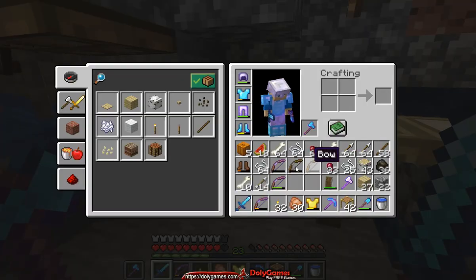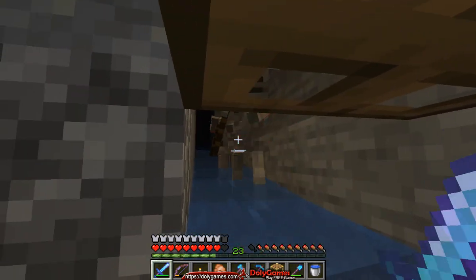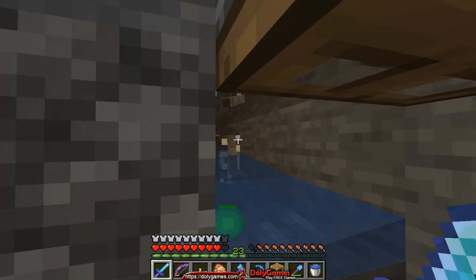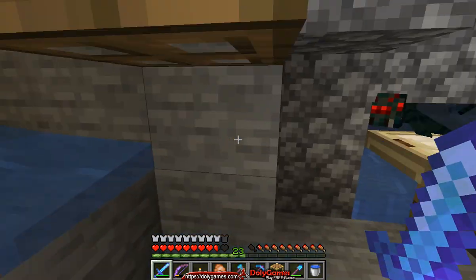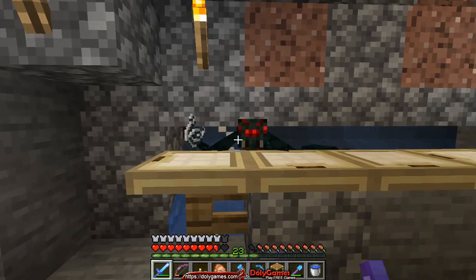So that way I wanted to show you how we repair stuff. That chest plate we will smelt into golden nuggets. And we are at level 23. There we go. Alright, I'm not gonna stay here much longer. Let's just kill the last spiders and move on.